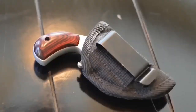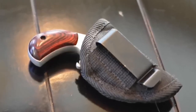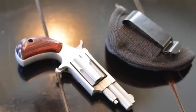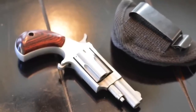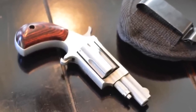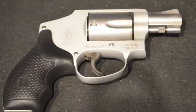Number four: the North American Arms revolver in 22 Magnum. You might ask why a 22 Magnum revolver is on this list — because it's so darn tiny. There are so many situations where you simply can't carry a 357 Magnum revolver, and this thing is so small you have no excuse not to carry a gun. It's about the size of your keychain. It's 22 Magnum, which is a pretty decent self-defense round — definitely better than nothing — and you have no excuse not to have this on you regardless of what you're wearing or where you are.